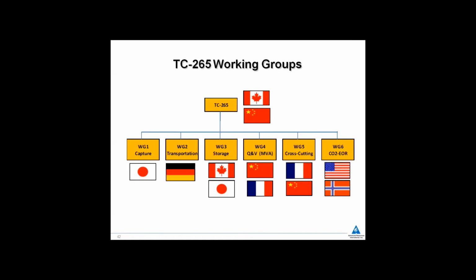Those are great questions, and I will try and answer them as succinctly as possible because we only have, I think, 20 minutes left. Talking about the first one, Working Group 6, CO2 EOR, I'm assuming everyone can still see that I'm driving and I've moved back to the organizational chart. And if you could place your hand and cover up Working Group 6 and look at that organizational chart, the ISO process began without Working Group 6. There were only 5 working groups.